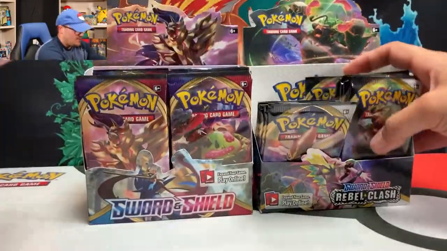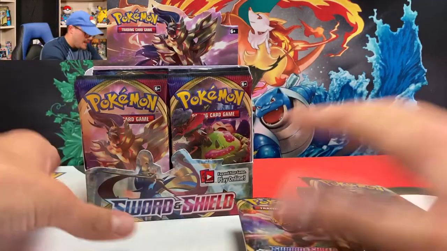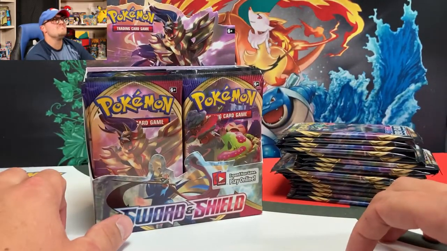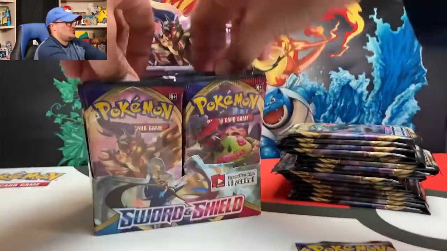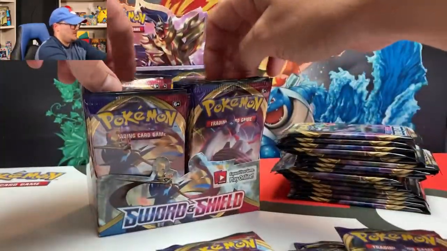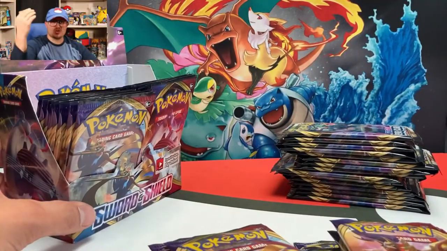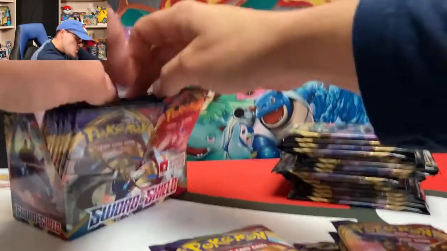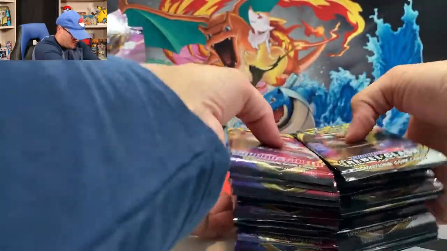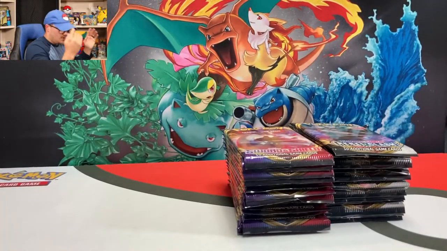Let's go. Okay, so we got the 15 right here from Rebel Clash. Set those down. The box goes way over there, and we need the 15 from Sword and Shield, so we'll go ahead and pull those at random. There's 2, 4, 6, 8, 10, 12, we'll do 14, and the last pack, drumroll please. There, right there, Lapras. So we should have 15 and 15. Stack them up for size. Wait a second, did I grab? Yep, okay, so Rebel Clash, and Sword and Shield over there.